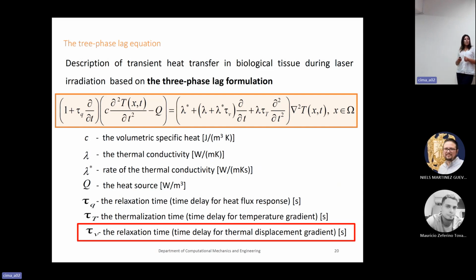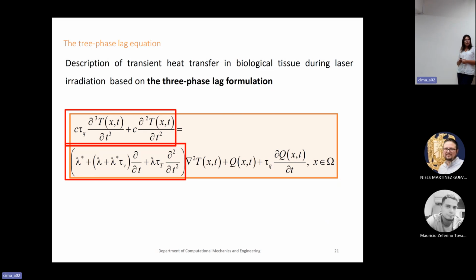And as we want to analyze it like before, so to see differences, we must multiply it out. So it looks more like this. And here are marked also some differences. So a derivative of the 3rd order appears. We don't have a derivative of the derivative of the 1st order. We can say that compared to the dual-phase lag equation, it has changed. So we had before here a second derivative and here a first.